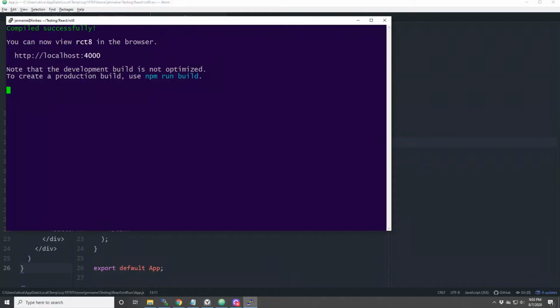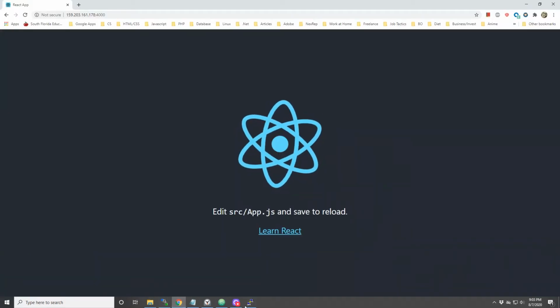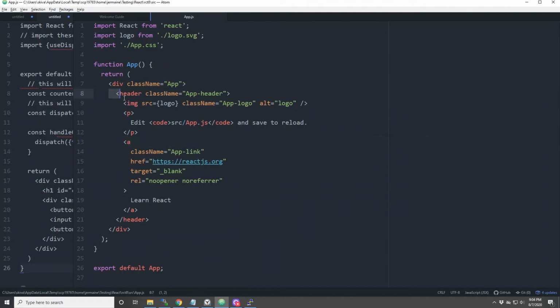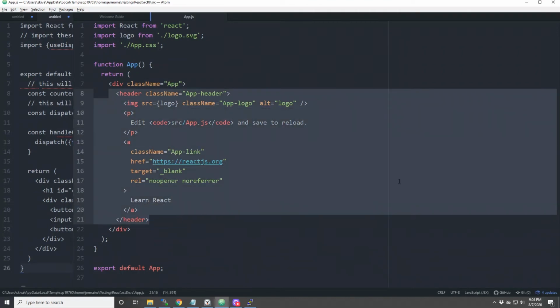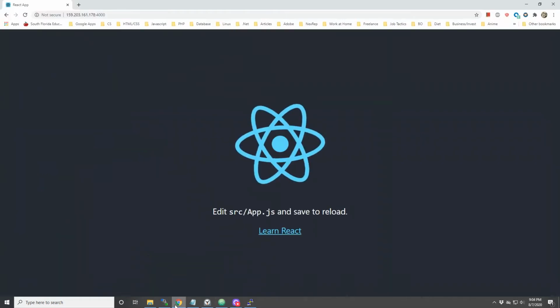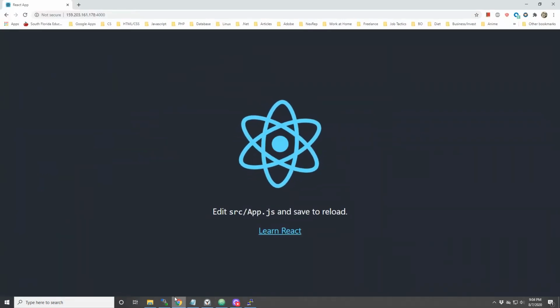And let's actually look into here. Okay, so it's running and it's at port 4000. Let's look, and it's working. Just to prove that this is the exact component that we see here, I'm just going to put hello world and see what happens. So I save it, it should reload, and bam, hello world.